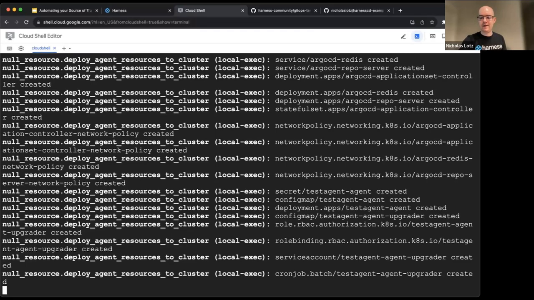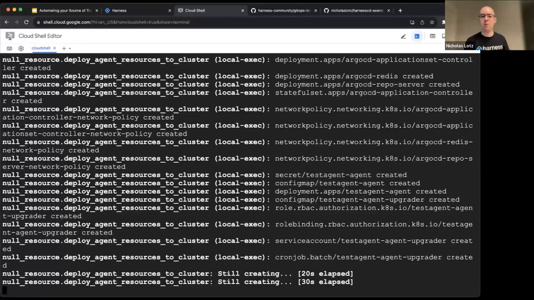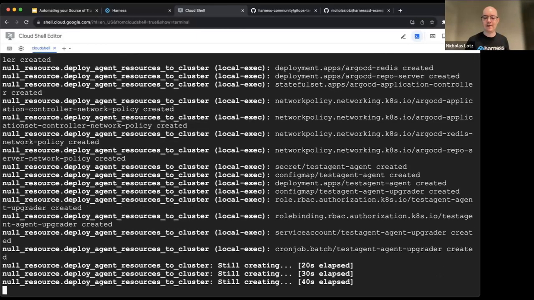The reason it's not 100% declarative, there is a tiny bit of imperative dependency, is because when we create the GitOps agent entity in Harness, that then creates a manifest file we need to apply to our cluster. So there is a small bit of dependency there where we need to wait for the YAML entity to be created before we can apply it to our cluster. So it's 96% declarative. It's mostly there, but it's still going to work out here. So in about 30 seconds or so, we'll see this stuff created.